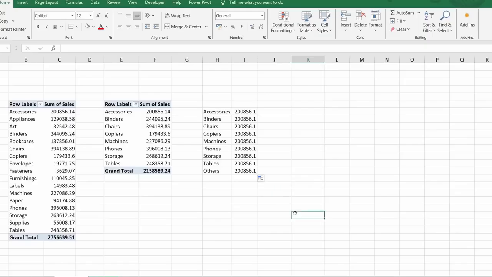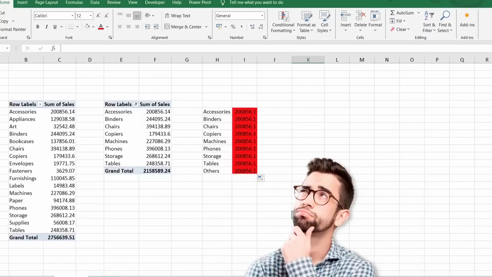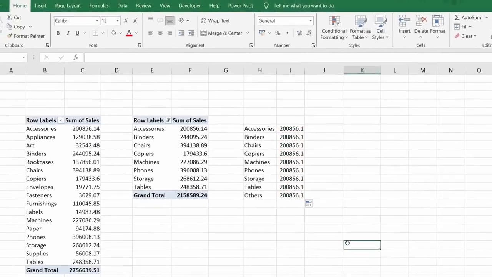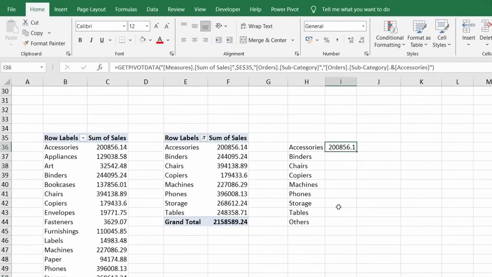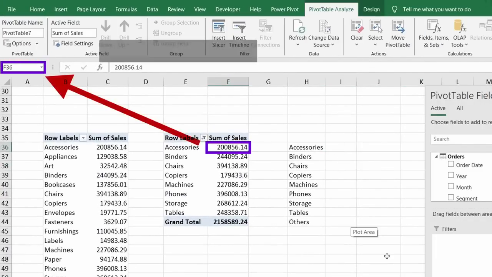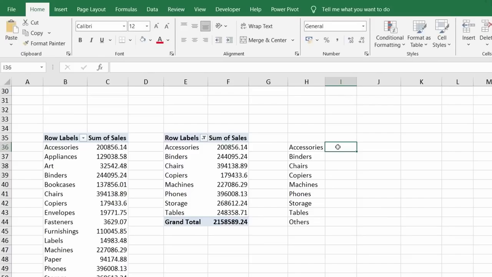As you can see, the copying process was incorrect because, to create references to the cells of a pivot table containing numbers, it is necessary to specify the cell addresses. In the first row of the table, the revenue cell has the address F36. Therefore, after the equal sign, I will manually type this address. This is a specific feature of working with pivot tables.